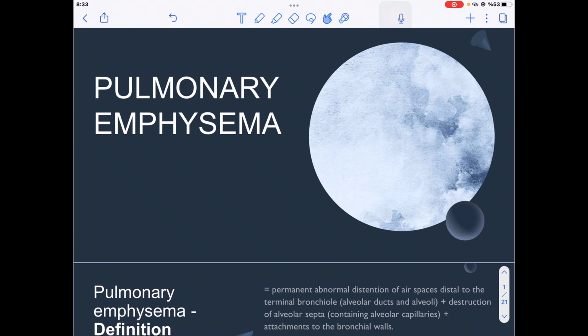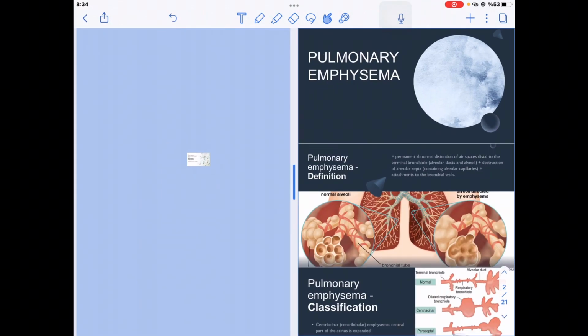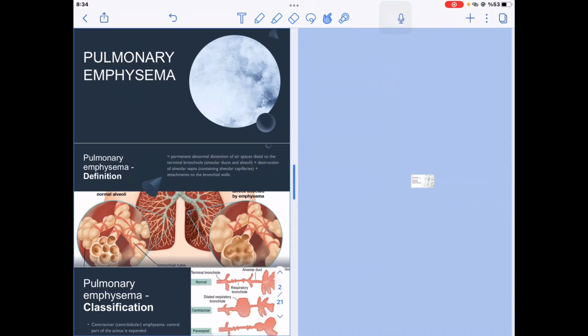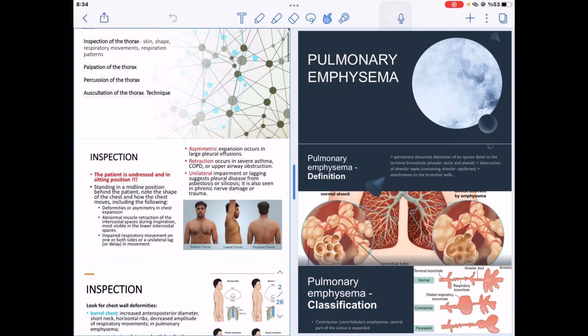You can scroll from the left, and you tap any of the notes if you want to put it over here. Once you tap that note, you can drag and drop it, and you can see it has already split into 2. If you bring it to the other side, it switches. That's one way.